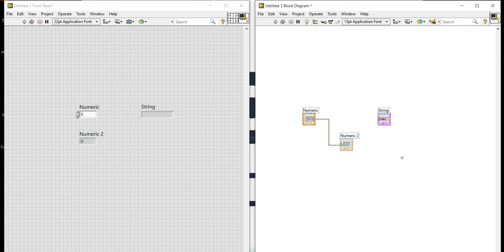So these are some of the causes due to which your run button is broken. Now, once you have fixed all the problems but still you are not getting the desired result, this may be the issue.